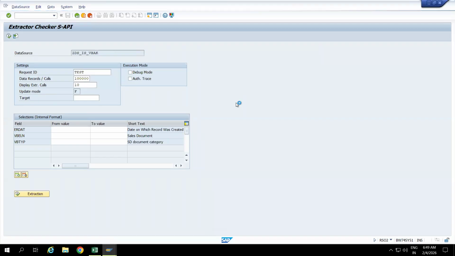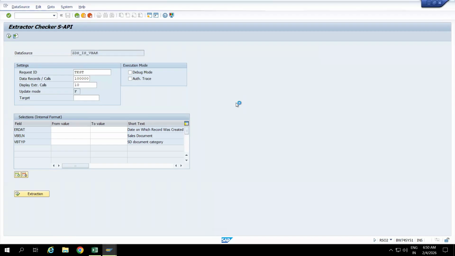Infoset extraction will be a little slow compared to others, but sometimes it will help you. Meanwhile, it will extract the data.